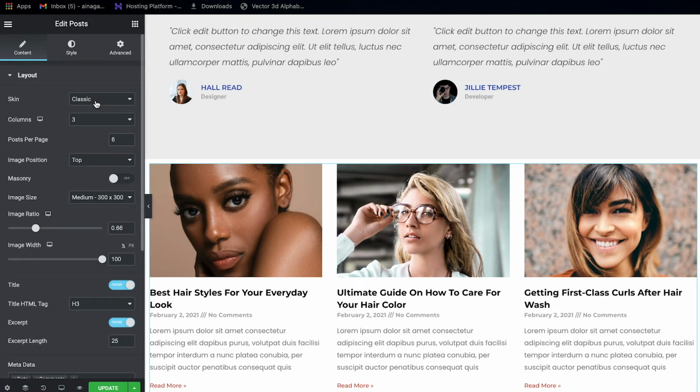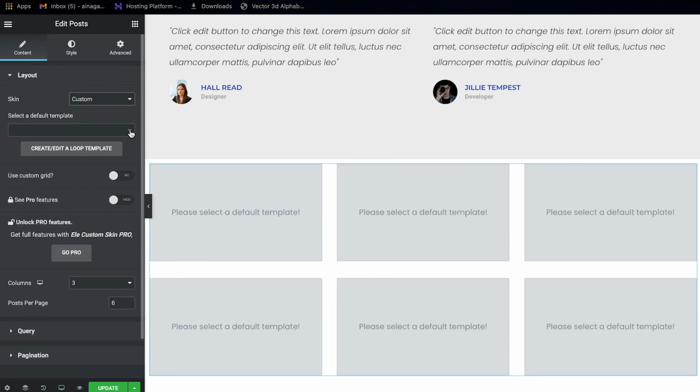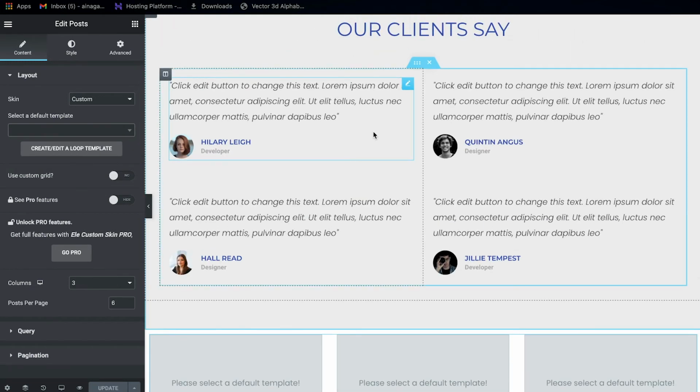So what I'm going to do is come down where it says skin right here in layout. I want to select custom, and then I want to come down to where it says select a default template. Okay, sorry, first of all, let's update this. The reason why we can't find the template we just created here is because we've not refreshed this page since we created the design.